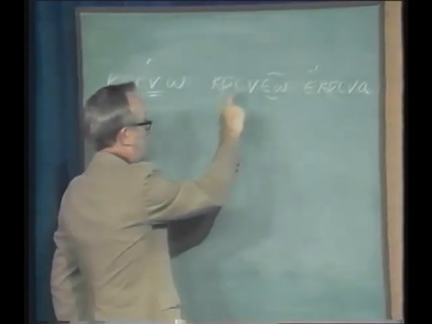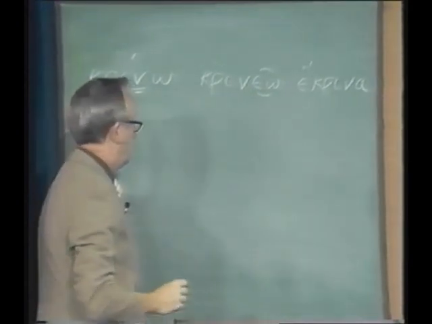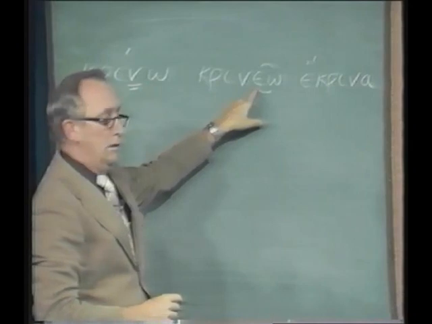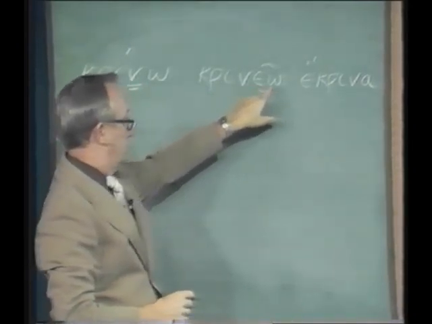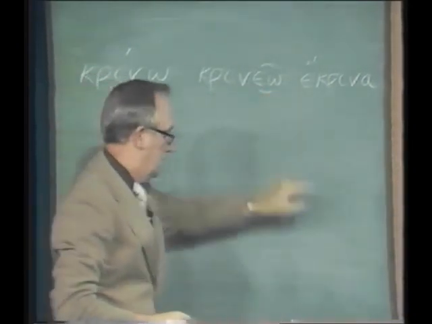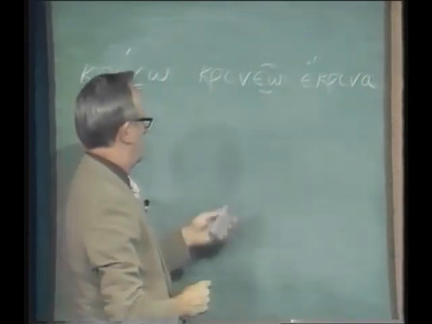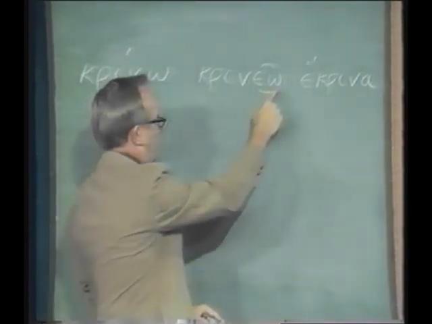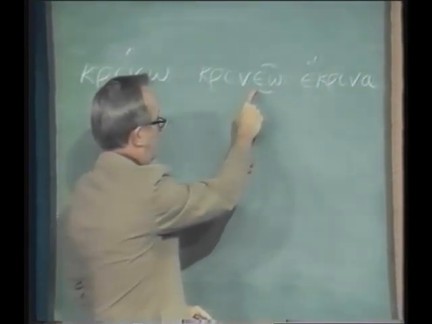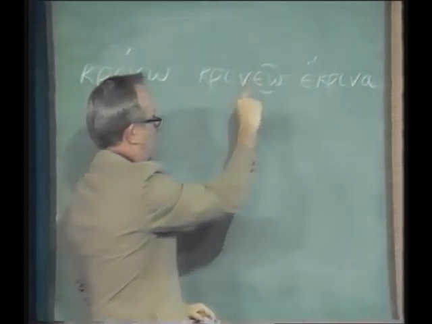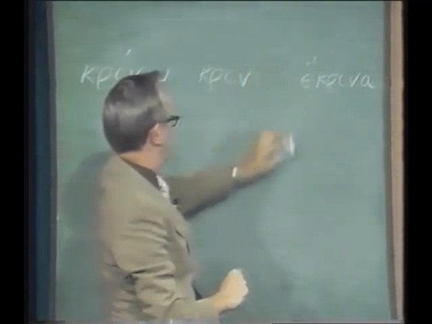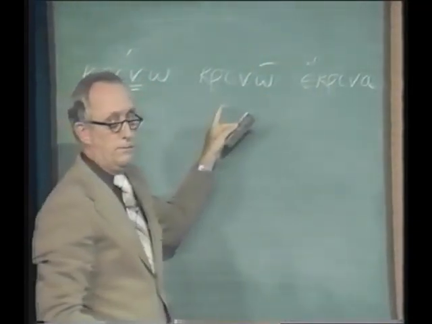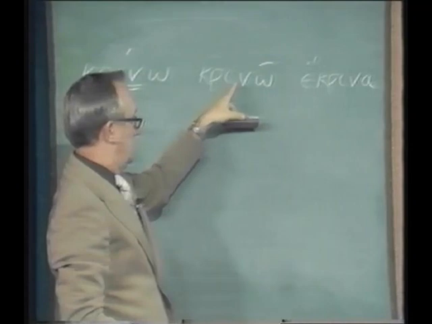So I put an uncontracted form up here so you can see what happened. If you want to make krino a future, you put an epsilon on. And then once you get the epsilon with the omega, then you have a contract situation. And you look back at the contract chart that you've made, or the rules, and you see that here is an O vowel with an E vowel, and the O vowel overcomes and forms its own long according to rule 4. So this would be krino. That's the future. So it's really a contract situation in the future.